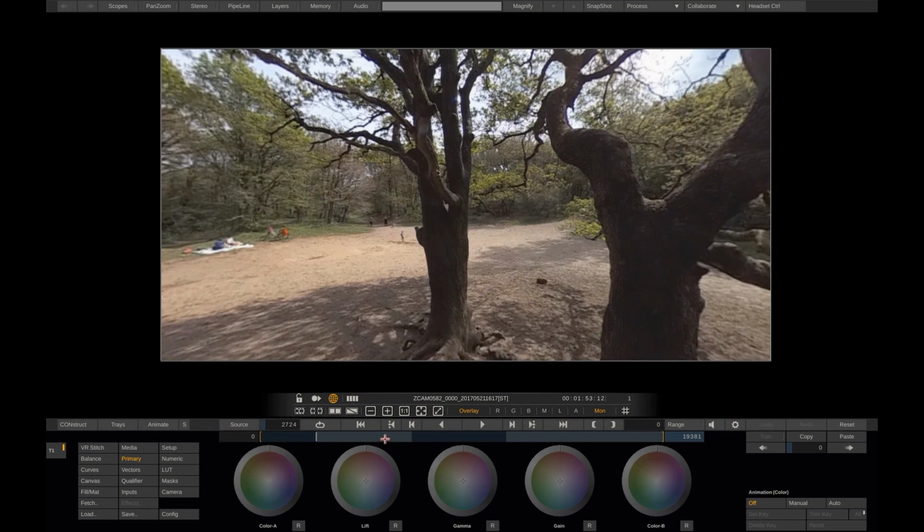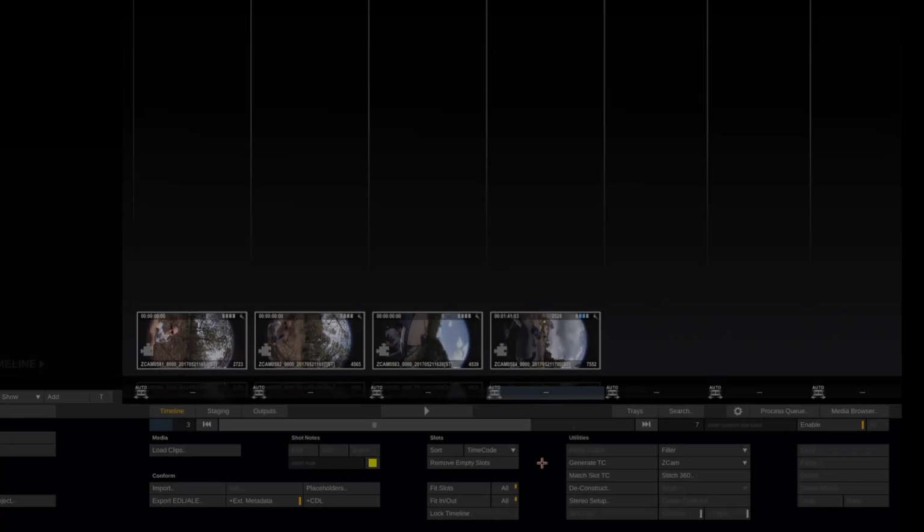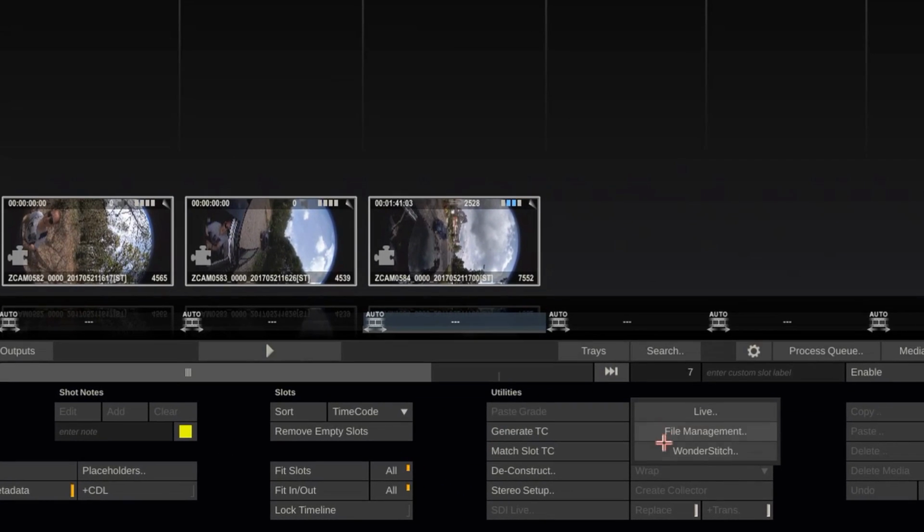Alternatively to stitching in Scratch, you can also stitch with Z-Cam's WonderStitch application. You can either send the slots containing all source shots that you downloaded from the camera to WonderStitch, or after you wrap them in a local 360 stitch node in Scratch, like we did in this example, keeping our timeline a bit more tidy. Choose the WonderStitch option from the Z-Cam drop-down to open the WonderStitch panel with all the options.